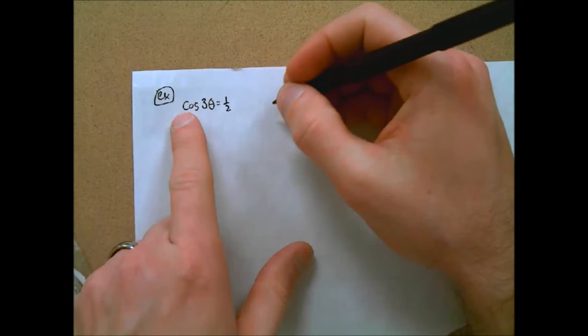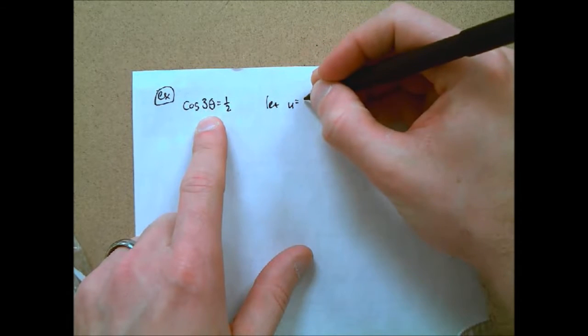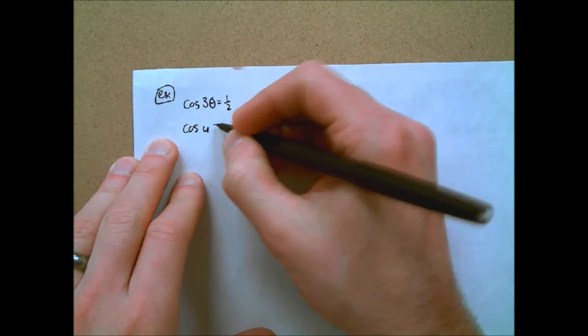So how do we account for this? Well, one way you can do this is treat this like a regular cosine, and we're going to do that by doing a change of variables here. Just like you could have used a change of variables for solving those quadratics, we're going to do a quick change of variables and just rewrite the problem as cosine of u equals 1/2.